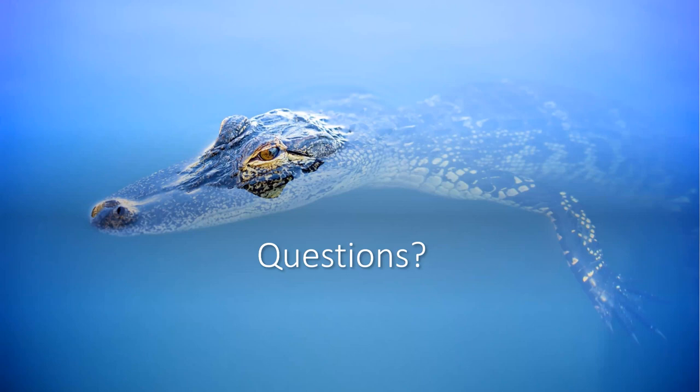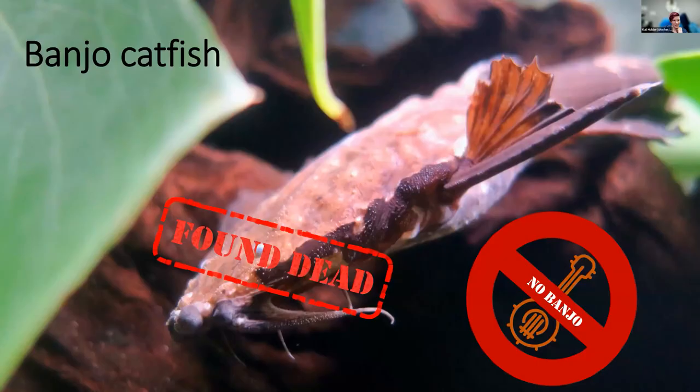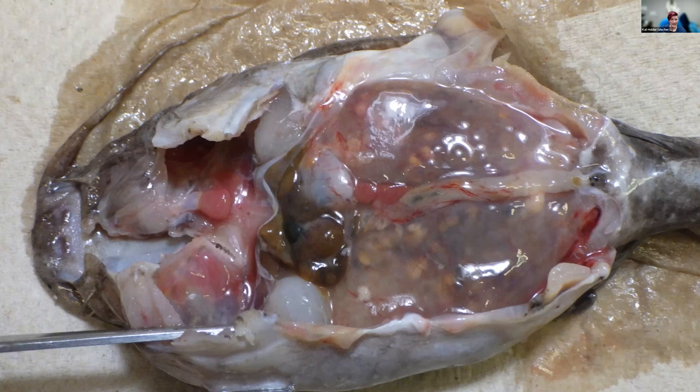Let's go to fish. One of the most fun-named fish we have showed up found dead — no banjo. I was very sad about that because they're a neat little fish. They're part of our Amazonia collection — a freshwater catfish with a shape somewhat reminiscent of a banjo, with a big bulbous body and a long tail. The splotching on them is normal cryptic coloration. Opening her up, she's got an egg mass with big gelatinous ovaries, no obvious fat, and grossly no clear cause of death. With fish, a lot of times I'm noting things grossly and really solidifying them on histopathology.